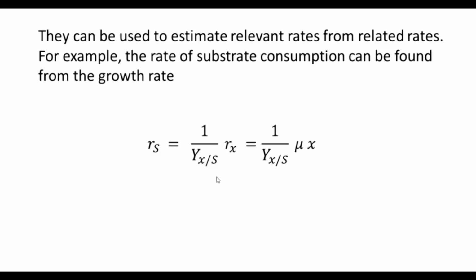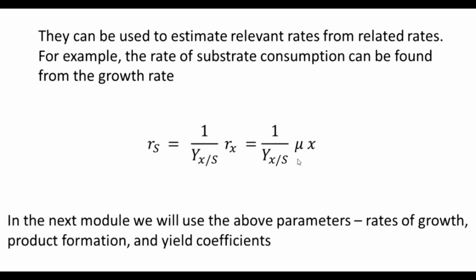This comes directly from the definition of the yield coefficient itself. The amount of cells produced by the amount of substrate consumed, those are amounts, is the yield coefficient. Therefore, if you are looking at substrate, it will be 1 by Yx times Rx. This is the rate of substrate consumption, rate of cell formation. So, going by our first model, this can be written as Rx equals mu x. Therefore, Rs equals 1 by Yx times mu x. We will actually use these to compute some useful parameters in the next module. For now, just know about this.